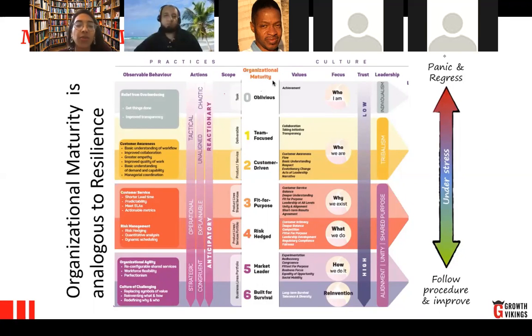incremental way. So if an organization is in an oblivious stage, the idea is that Kanban takes it to a build for survival stage, a stage 6 in which you are the most mature. Also, as you can see here, Kanban with the evolutionary approach seeks to generate changes in what you call the value of the organization, okay? And going from this focus on who I am, what I do, and why I do it, to how we do it as a team, you know, how can we reinvent ourselves?